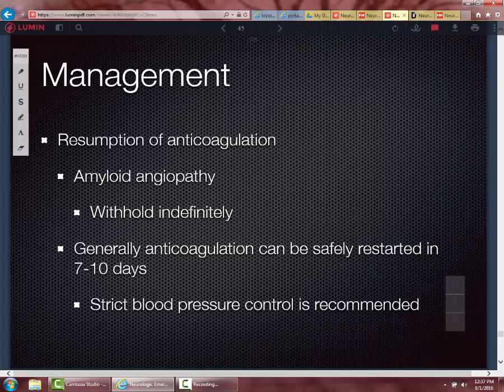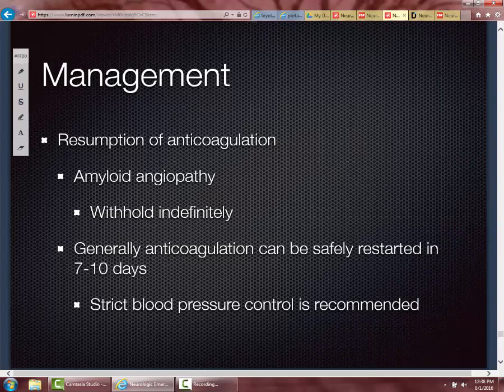This is where MR imaging is really important. You will never know if a patient has amyloid angiopathy until you get an MRI. It's impossible. And if you give any kind of blood thinner to someone with amyloid angiopathy, they will unequivocally have a fatal intracerebral hemorrhage. So I recommend getting an MRI on anyone with intracerebral hemorrhage. It's common, and it happens.